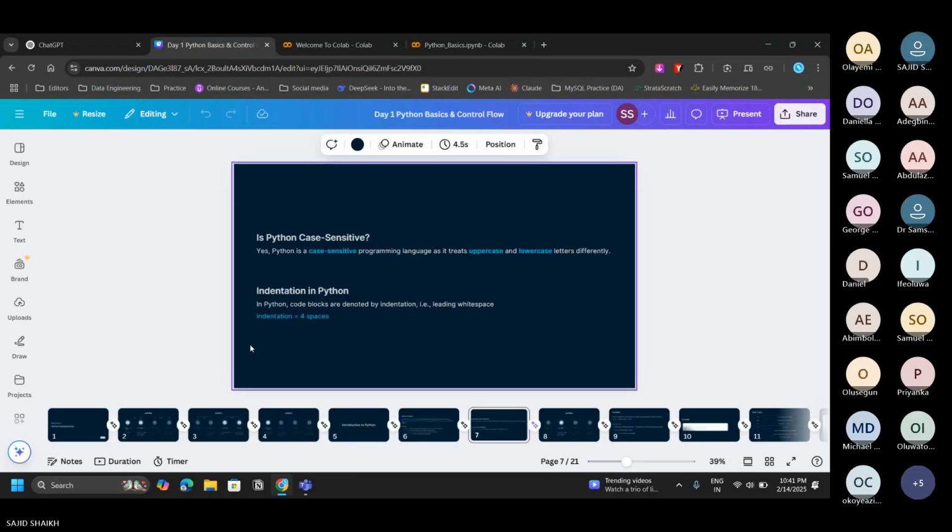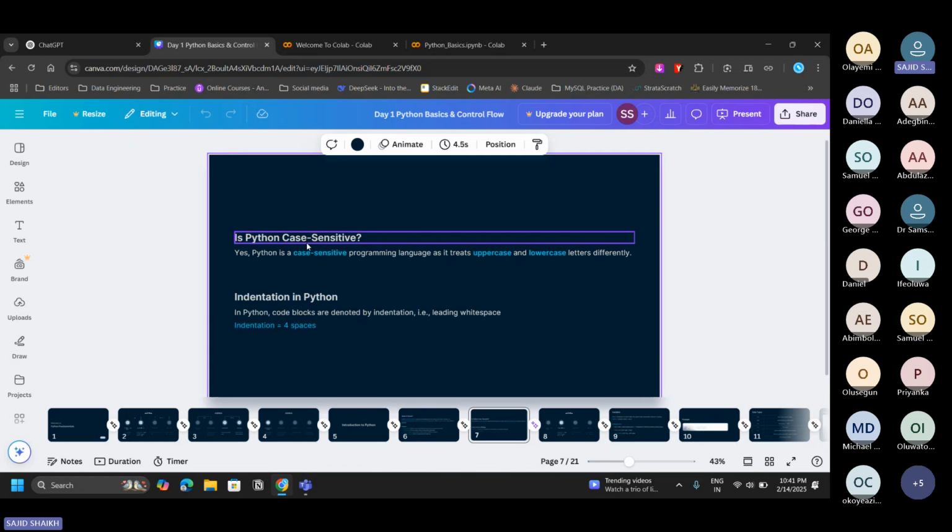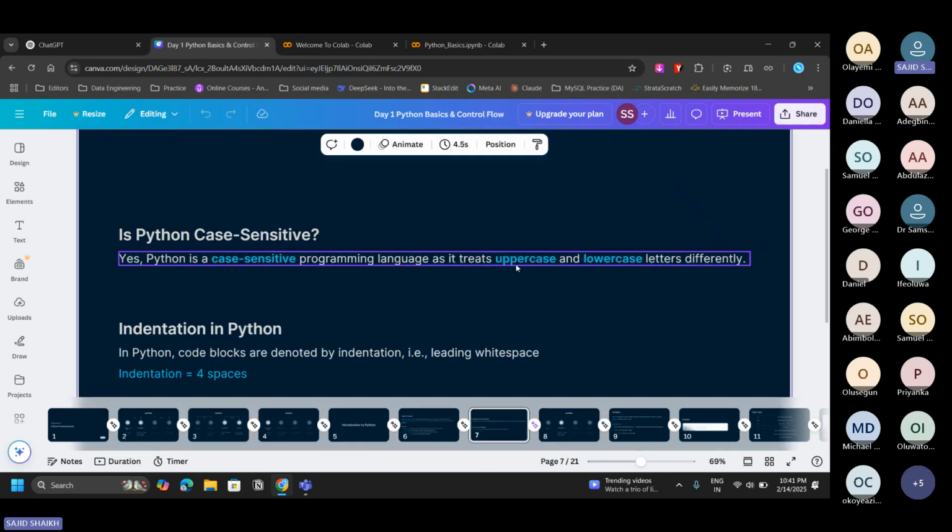So case sensitive means what? Uppercase and lowercase letters are treated differently.